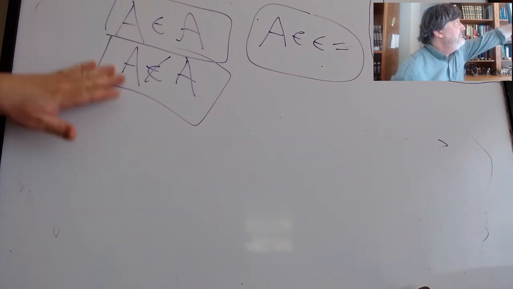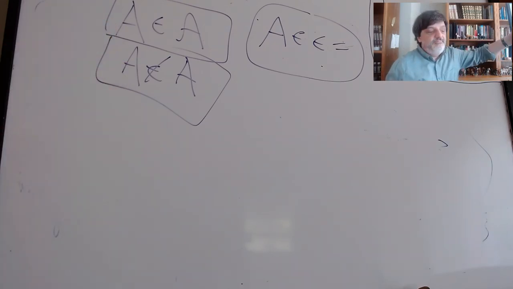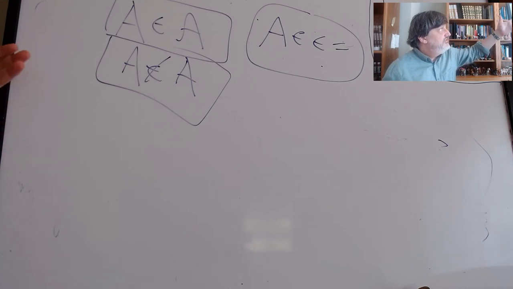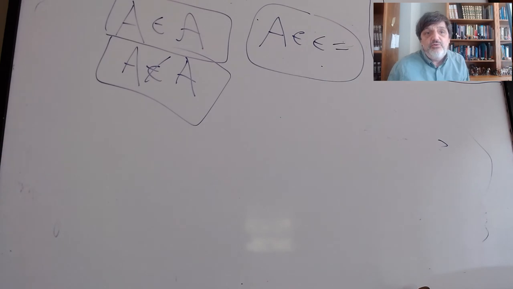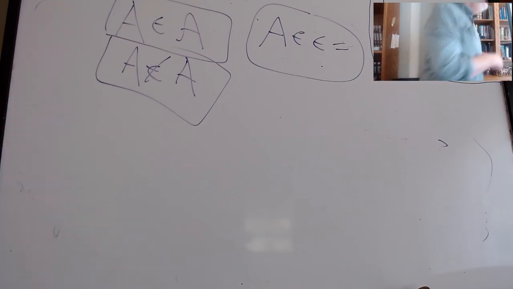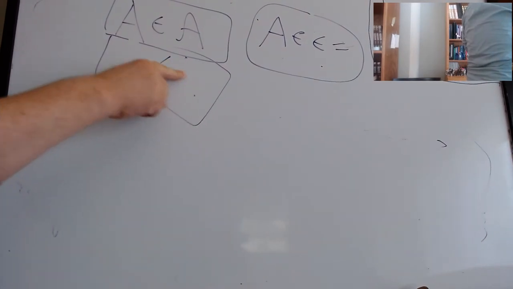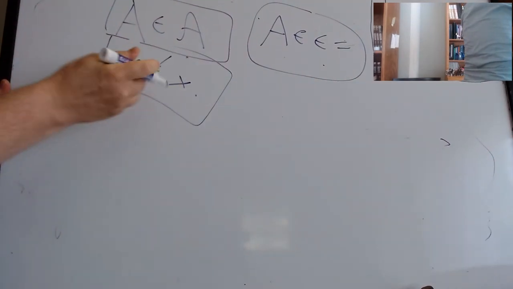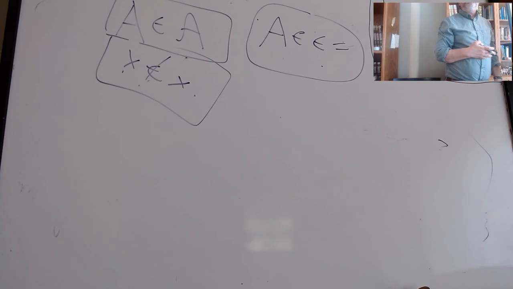Russell wants to make these be in that same category of strings of symbols that you're not allowed to put together in that order. So that means you can't even say this. The way we're avoiding the paradox is by saying that this is not a propositional function. This is not a description that something can fall under. I haven't described anything. I've written some symbols in an order that I'm not allowed to write them.